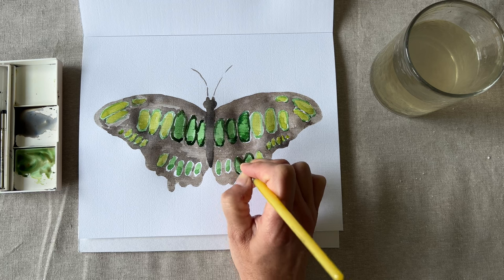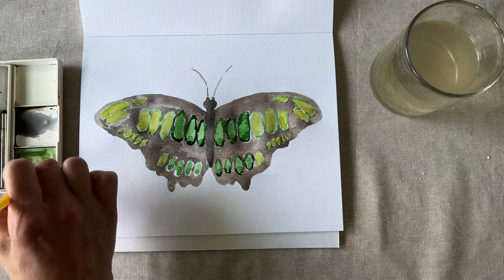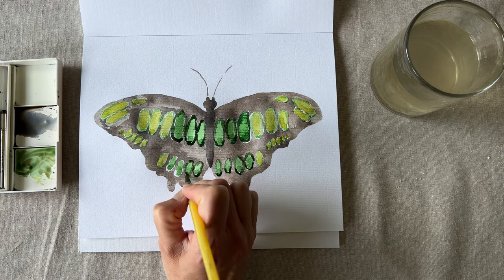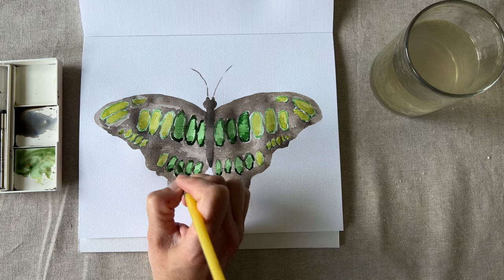So this ending part of each butterfly is a time where you can just leave as is and maybe not overwork it. Or maybe you want to use a thinner brush, a darker color, and just add a little bit of detail or definition. It's really your choice to experiment and play.